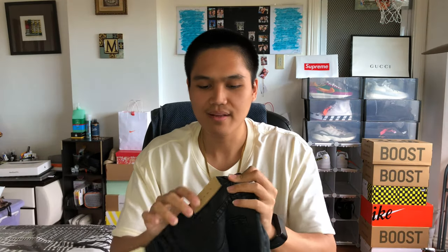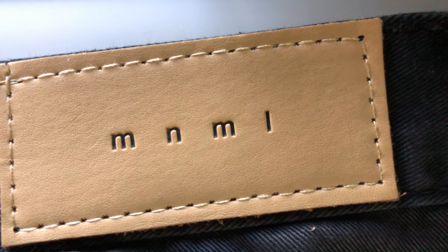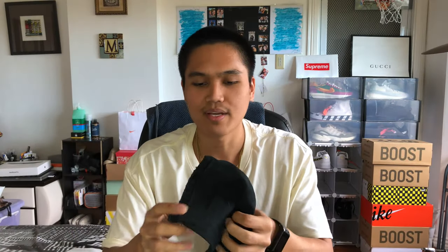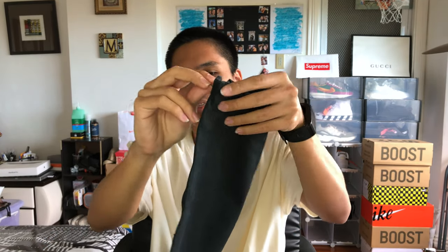Moving into the back, we've got the nice Minimal branding right here in leather. There are actually two pockets in the front, left and right. Into the back, we got two more back pockets. And the thing that I really like about this pair of jeans was at the bottom, they actually have this zipper. The ankle zips really help with customizing how you want your look to be.